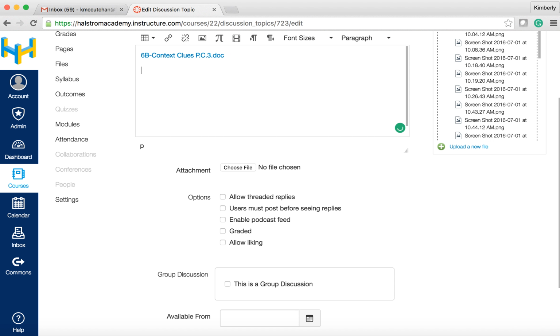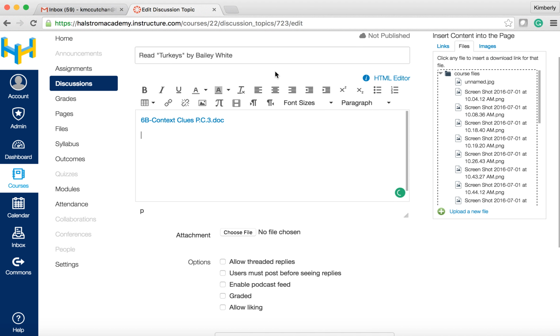Something else you might want to consider is how many resources you want to store here. If you have several different ways that you could teach context clues, I recommend that you include all the different links here and indicate, this would be for an advanced student, this would be for a struggling student, so that a teacher, when they duplicate this course and use it for a particular student, can pick and choose which of those resources they think is best for that student.